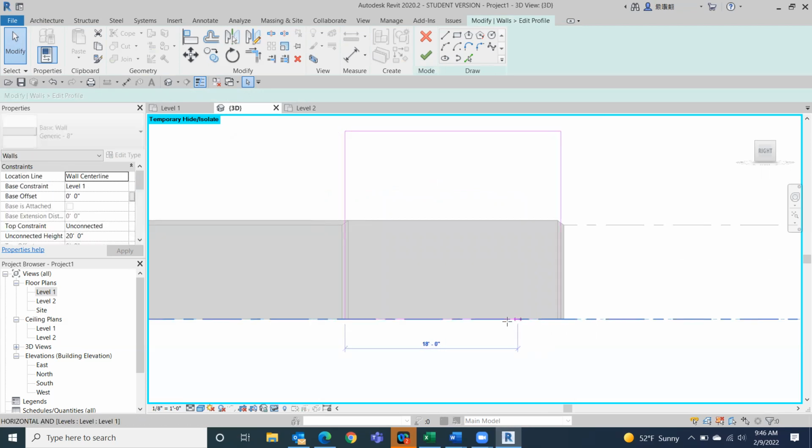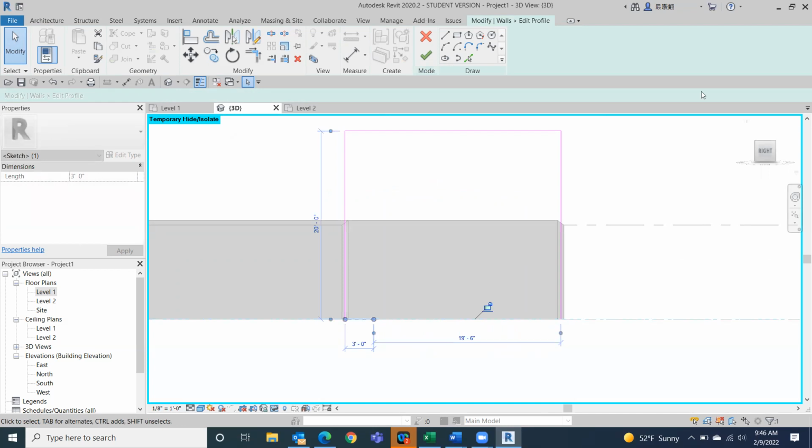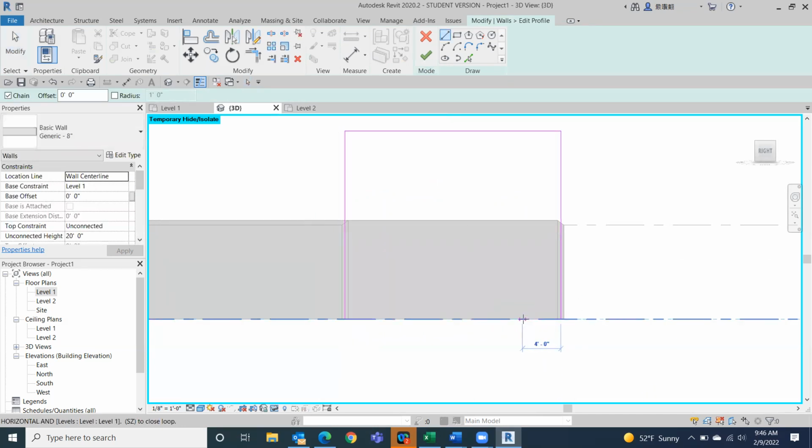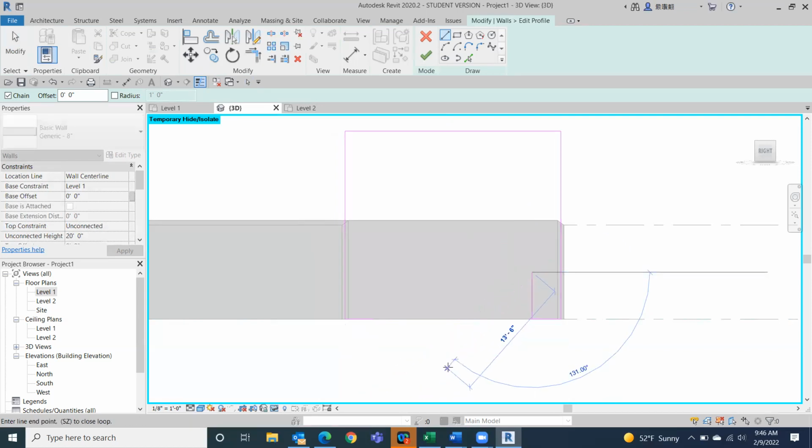So I'm going to take these magenta location lines and I'm going to draw some more. So it's 3 foot. Yeah, put that up to 5 foot there. I'll do 5 foot here, so the location lines match.